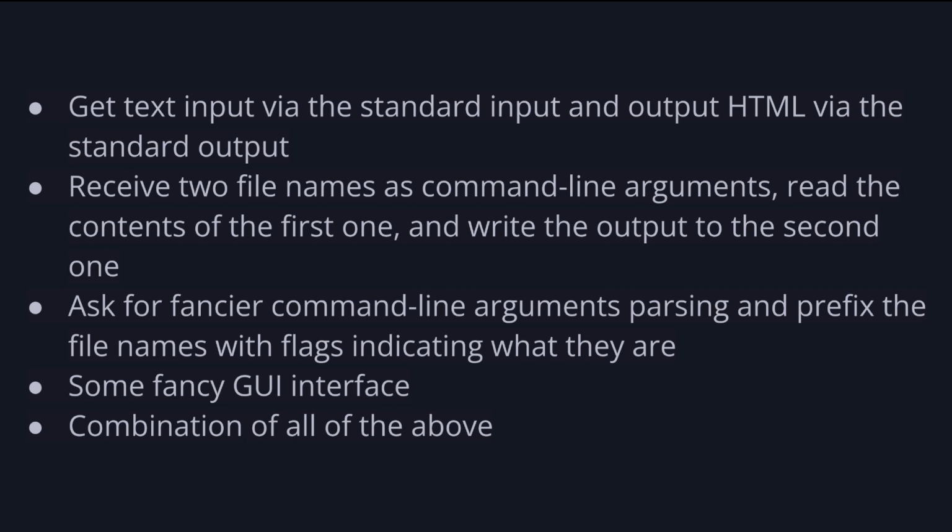There are many ways to design this kind of interfaces. For example, get the text input via standard input and output HTML via the standard output. Receive two file names as command line arguments, read the content of the first one and write the output to the second one. Ask for fancier command line arguments parsing and prefix the file names with flags indicating what they are. Or maybe some fancy graphical interface, or a combination of all of the above.